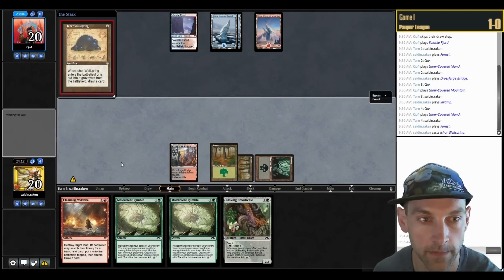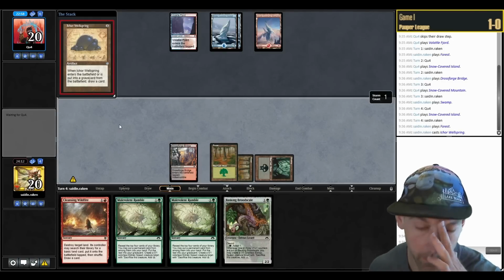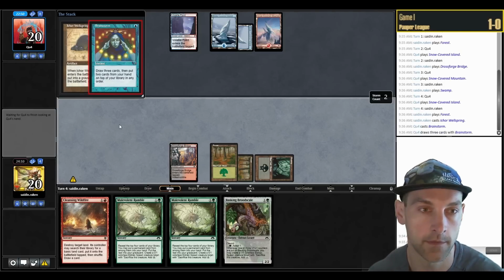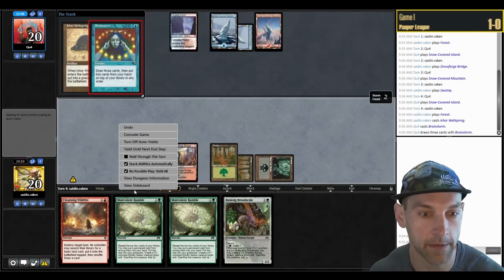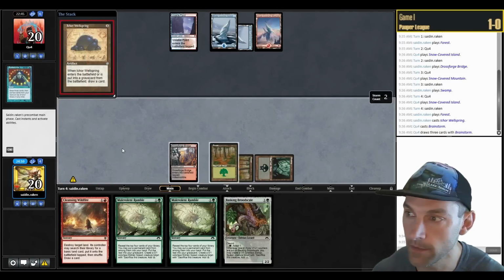Let's start on a Wellspring. So we're playing around Spell Pierce. Do you care about countering a Wellspring? It's kind of like a weak thing to counter. They're going to Brainstorm in response. Okay. We do have Mesmeric Fiends in the deck, right? So we can Endures post board.